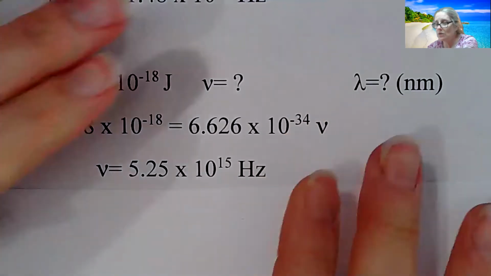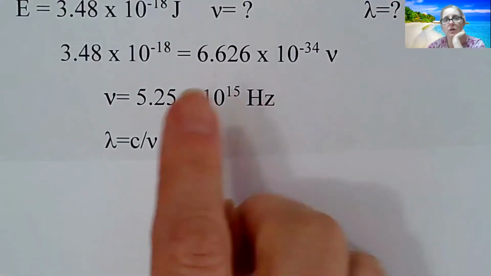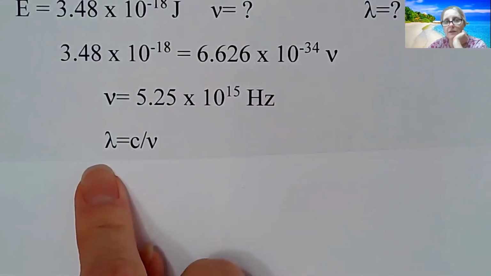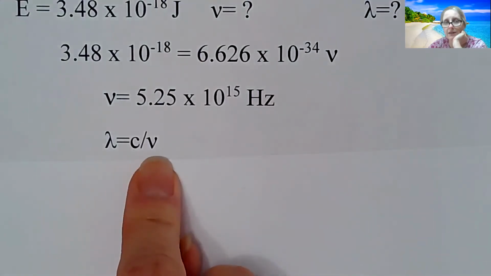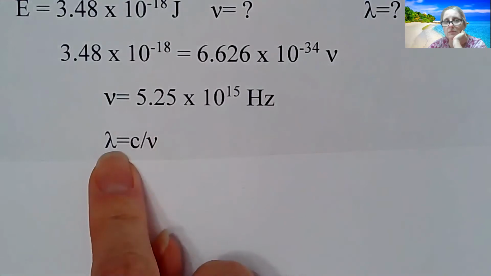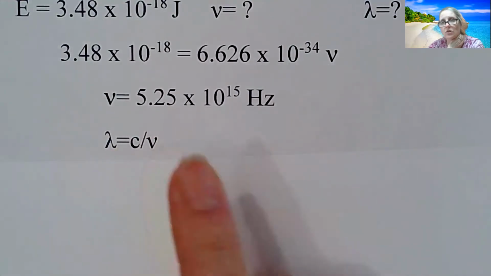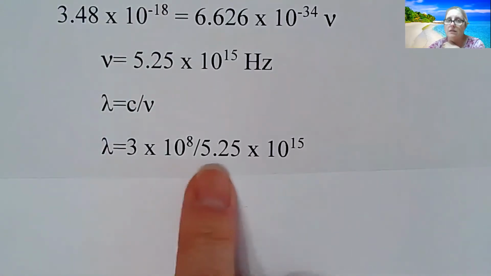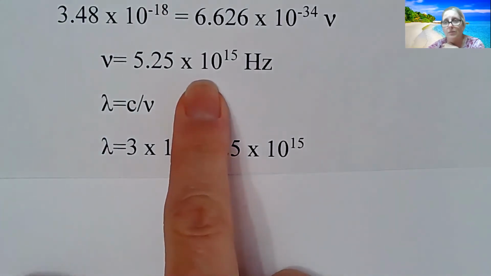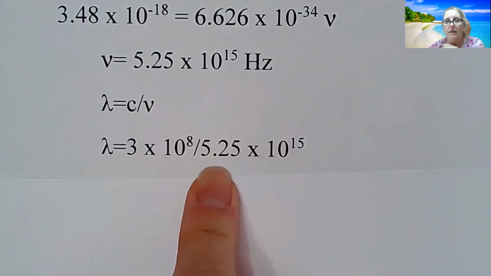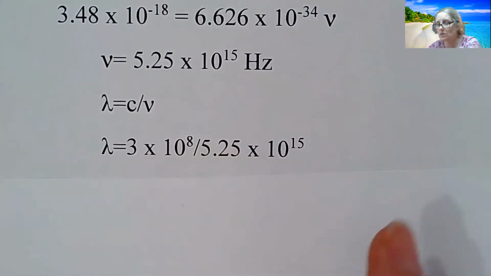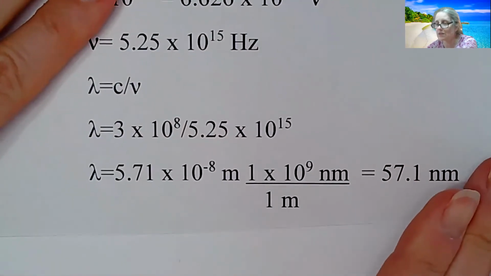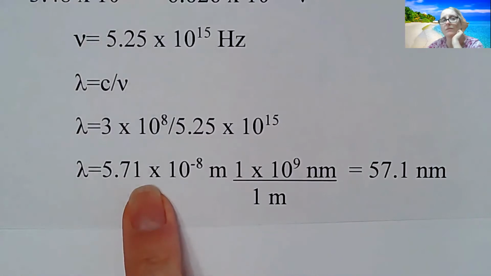So you're going to have to use the other equation that I taught you using the speed of light. So I have to find my wavelength. So speed of light divided by my frequency is going to give me my wavelength. So again, this equation you're always dividing into the speed of light. So I'm going to take 3 times 10 to the 8th and divide it by the hertz that I got up here, my frequency, my inverse seconds again, and I'm going to get my wavelength. So when I do this calculation, realize my wavelength is going to be in meters. So I get 5.71 times 10 to the negative 8th meter.